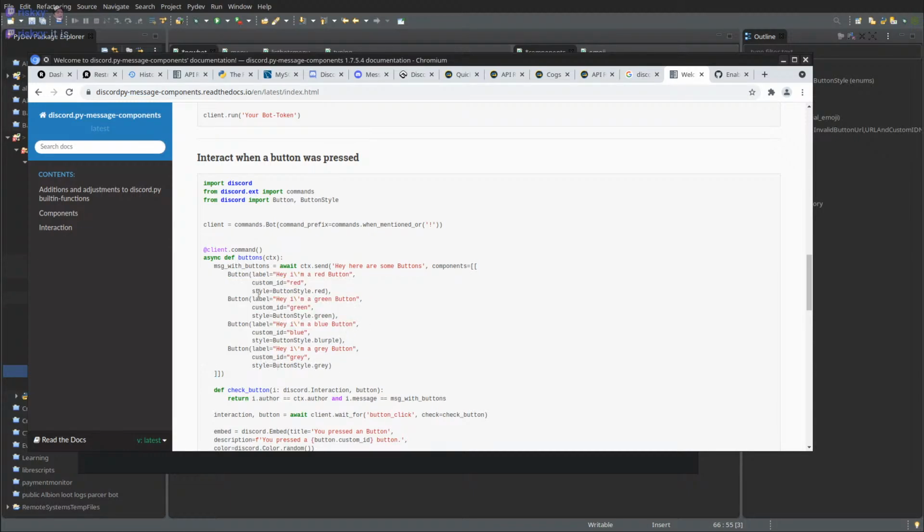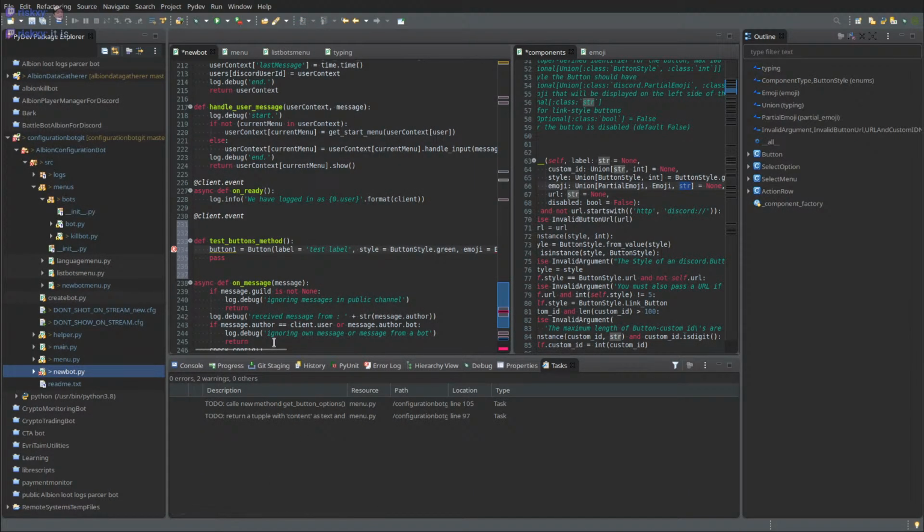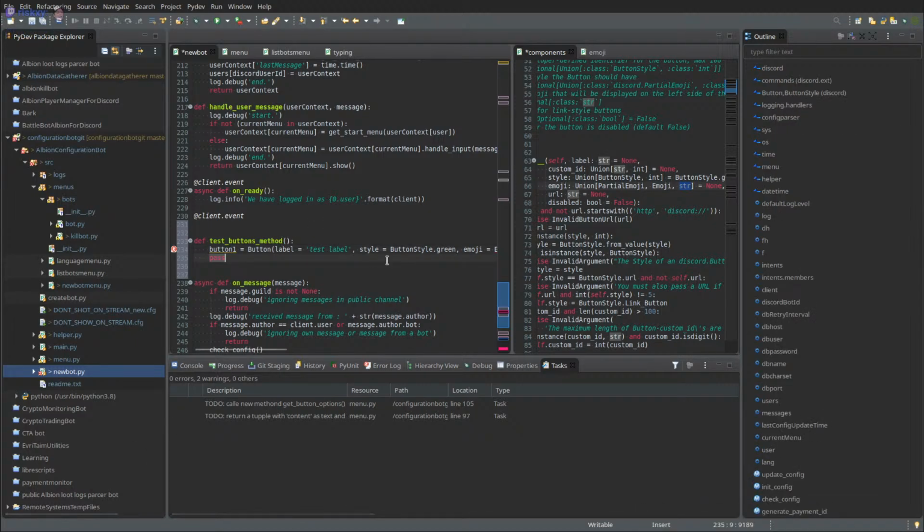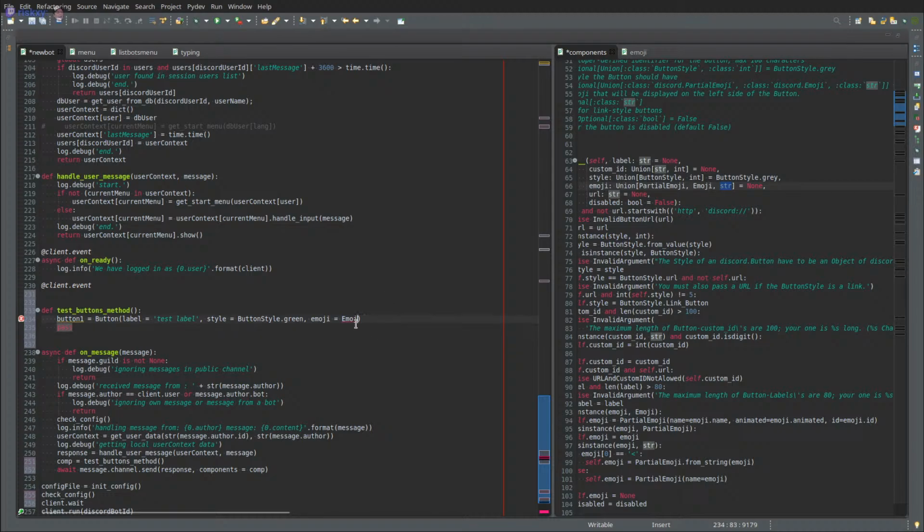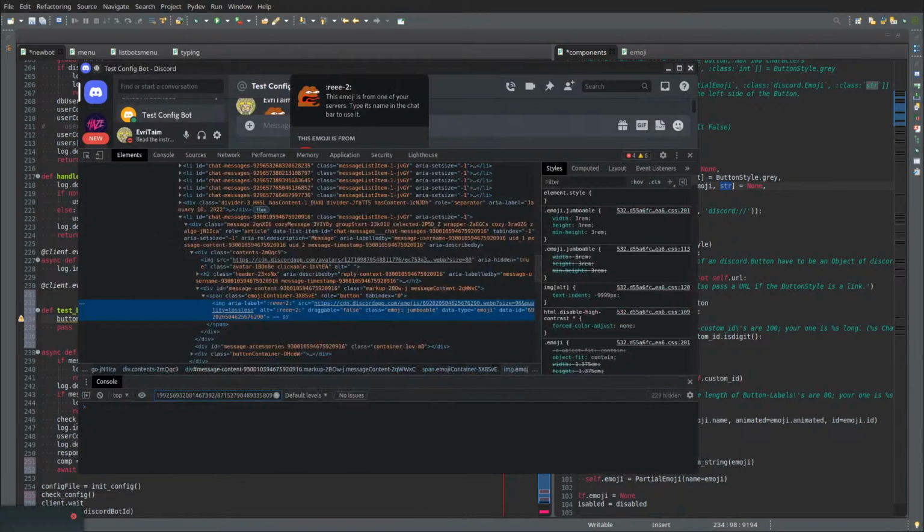Style button. Here's the code. Oh yeah, there it is. Button and emoji. Let's have it as a string. And I think it still needs its name, which is re.